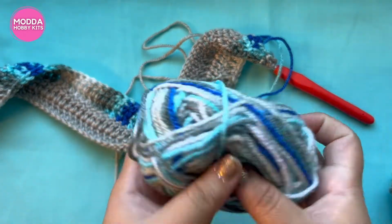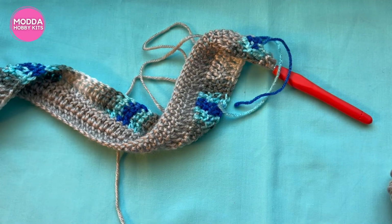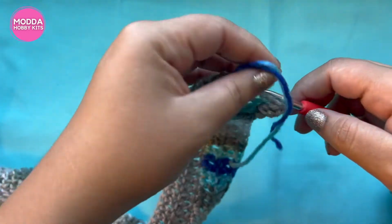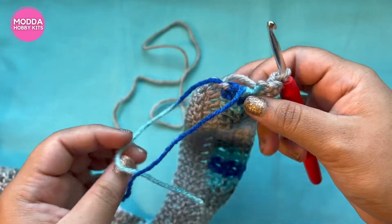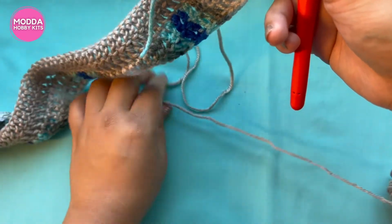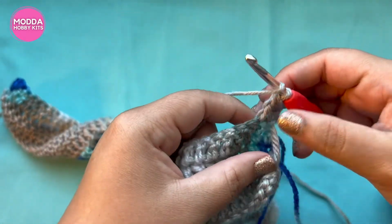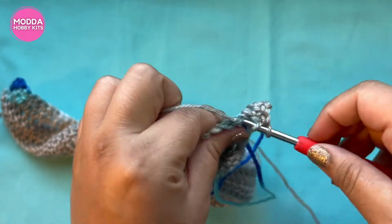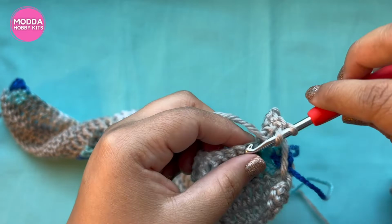Okay, so I'm going to put this to the side. We will be needing this again in just a bit. Don't worry about the tails that are left right now. These, we can knot them after we finish, because like I said, we're going to cover that up. So we'll get to it in just a bit. For right now, continue doing the double crochets all across until you get to the end.